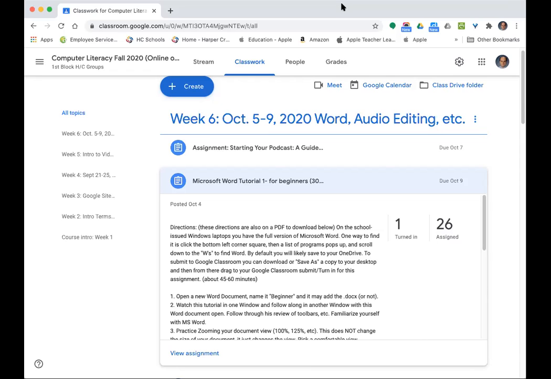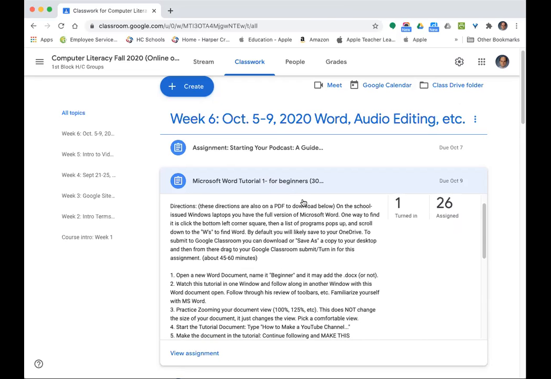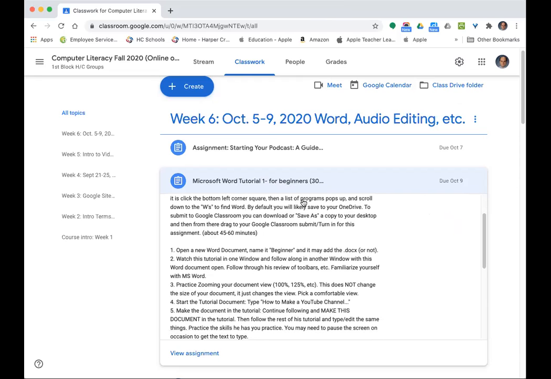This week, I just went to the opposite type of mentality and thought, I'm not even going to bother to do the Mac version. If a few students out there got Macs, they'll easily figure it out. But the vast majority of students, including my hybrid students, because we're not doing these in class, have the school Windows computers or they have personal Windows computers. So what I did here was I went kind of back to a video that's for beginners, but it covers some skills we talked about already and some that we haven't.